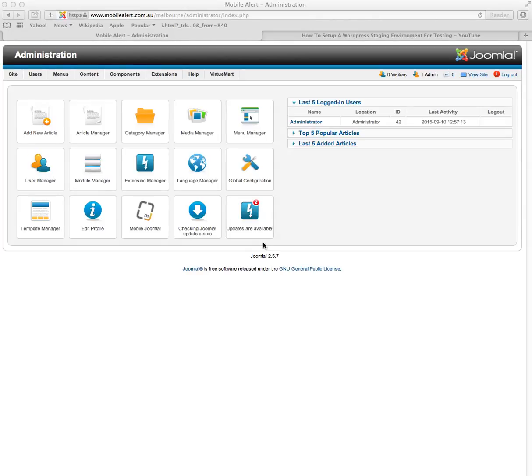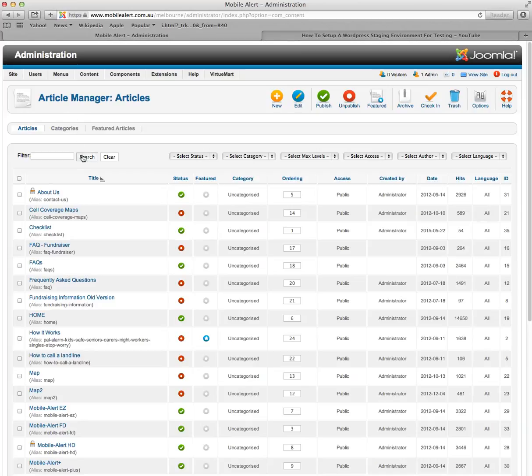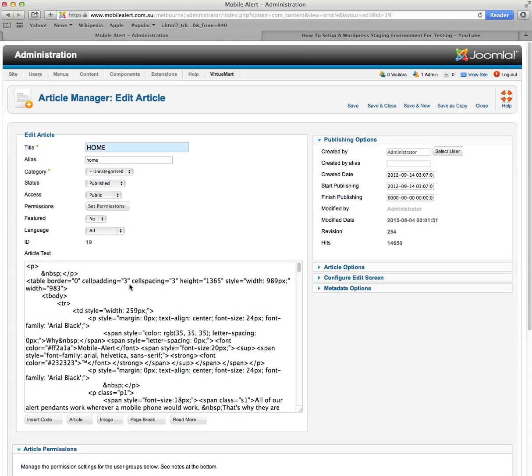Once you've logged into the administrative area of your website, you can begin making changes. Let's go ahead and make some changes on the home page. So first we'd click on Article Manager. As you saw me do, let's go to Home page, and when we click on Home, this is what's going to come up. A lot of these you can ignore, but we'll start with Home. And it will take us here.